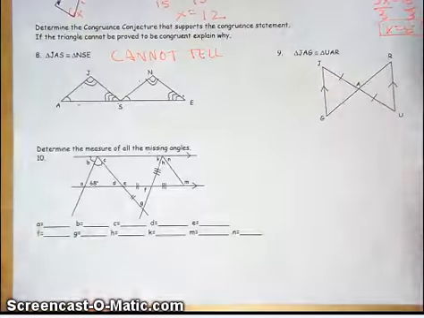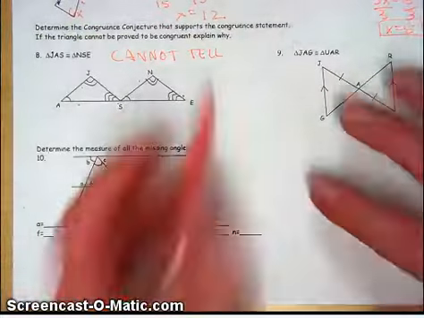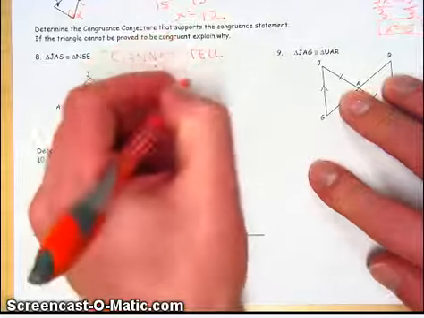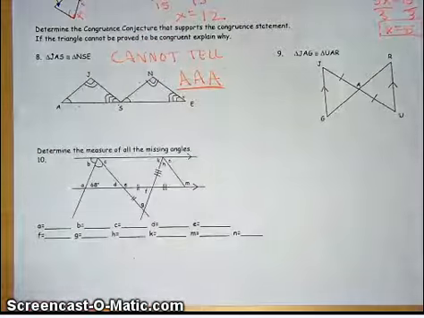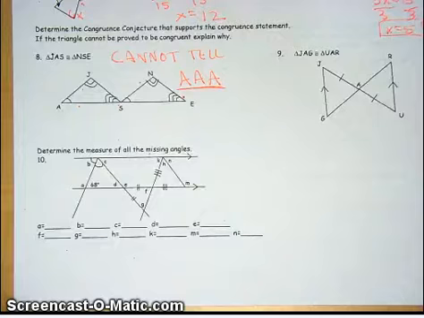Okay, because we don't know. It might be, but they might not be. We don't have the information. We cannot tell because AAA. And that's all I need for a reason. That's fine. Because remember that AAA is not one of our congruence conjectures, so if you just list that conjecture, then I'm good with that.